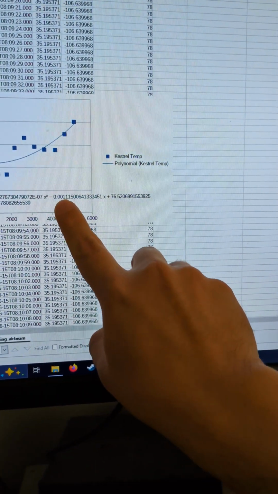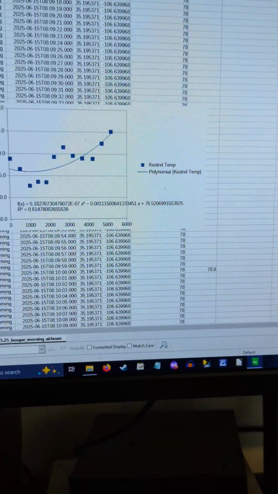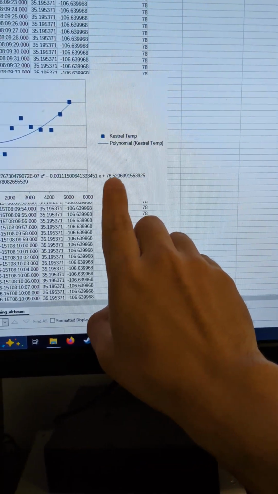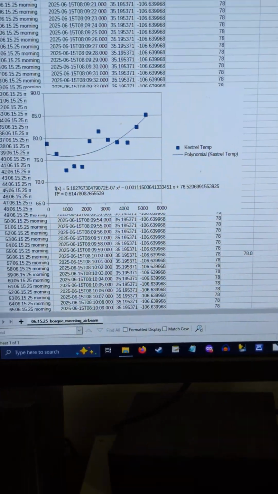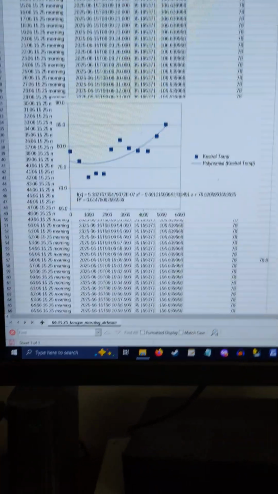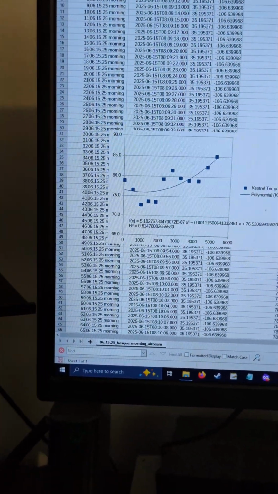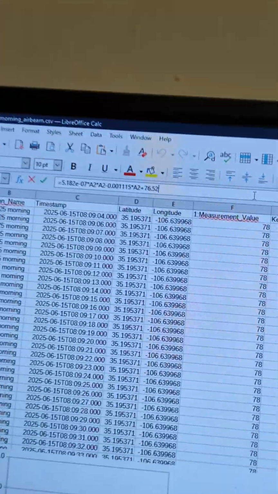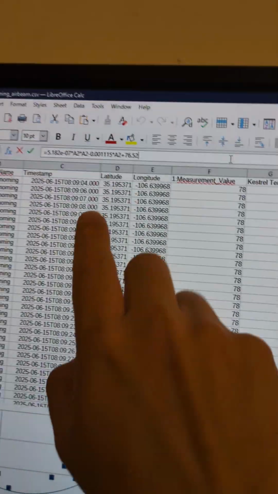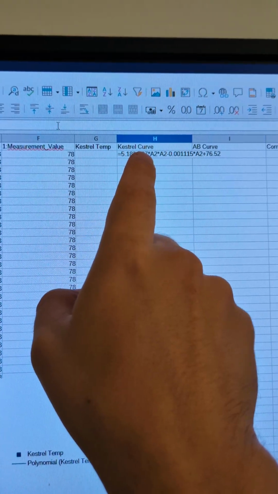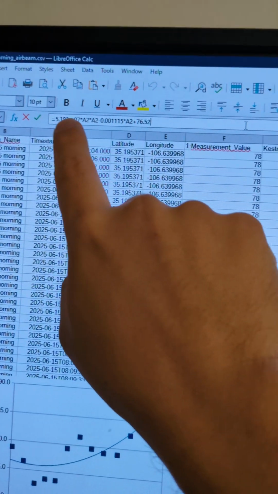Okay, that's the first few digits of this one, times x, and if you remember, yes, that's right, A2. So times A2, and then finally the final coefficient plus 76.52. Okay, cool. Now we've taken this formula and put it into the second cell of column H, and then this will tell Excel to auto-generate a point for us.